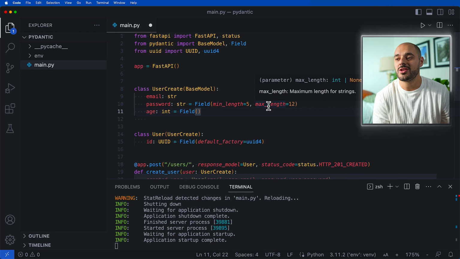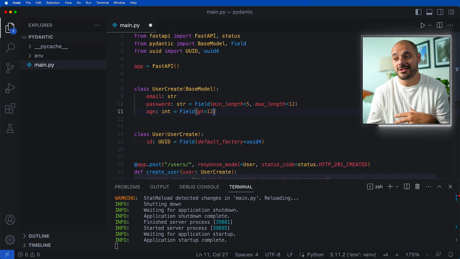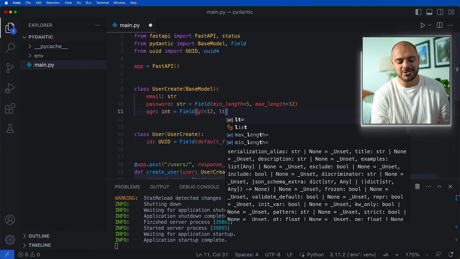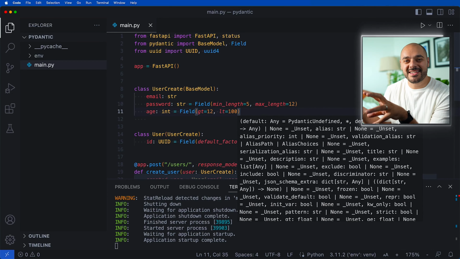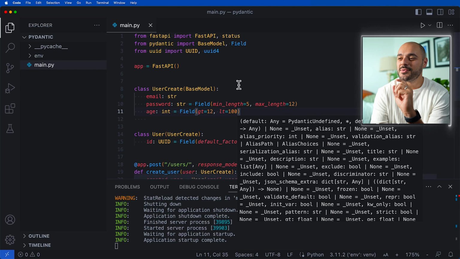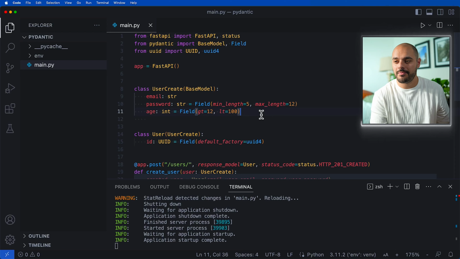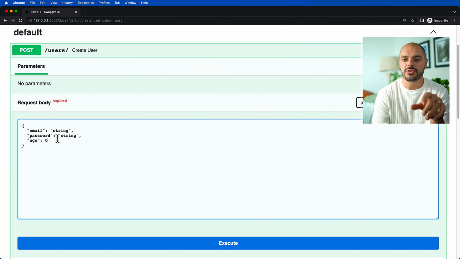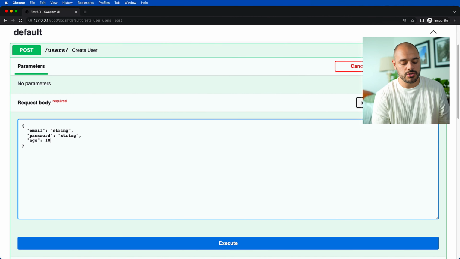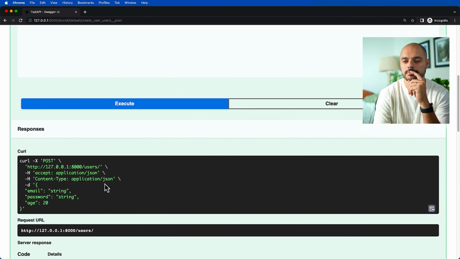So we can say that you must be greater than 12 to use this application. So that means you're 13, you have to be greater than 12. But let's also, just for fun, throw in you must be less than 100. For some reason, this application is 13 to 99 only. So this will work, but there's going to be a little twist to it, but let's find that out in a second. If we save this application and we go back to our browser and we just refresh the page, we can see that age starts off at 0. Let's go ahead and change that to 20 to pass our data validation and click execute.